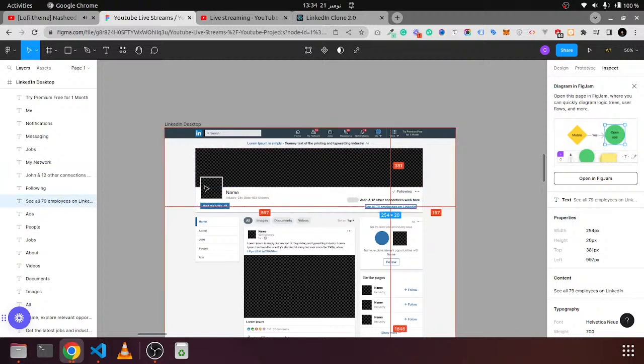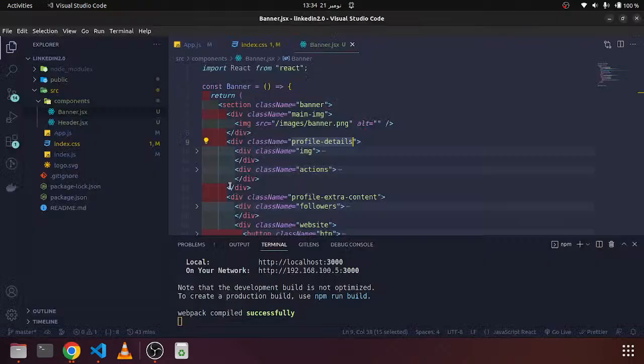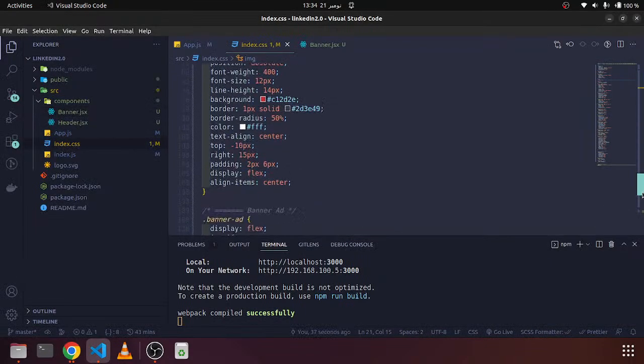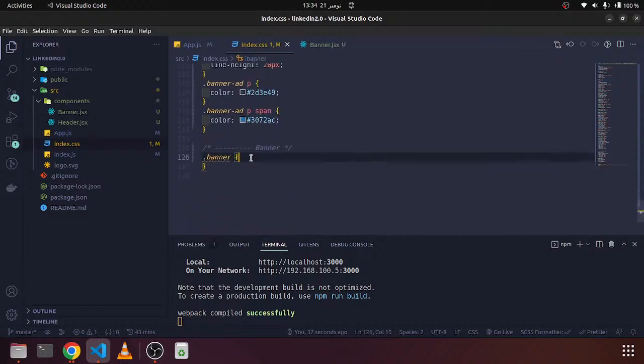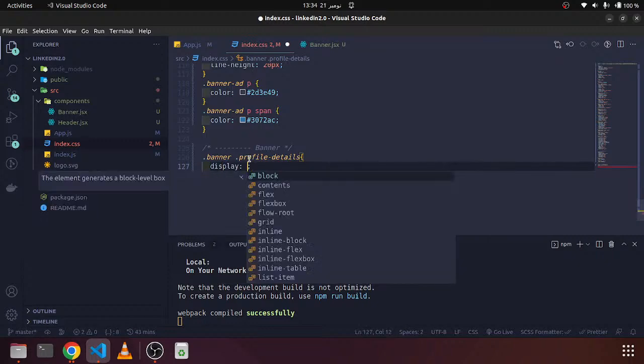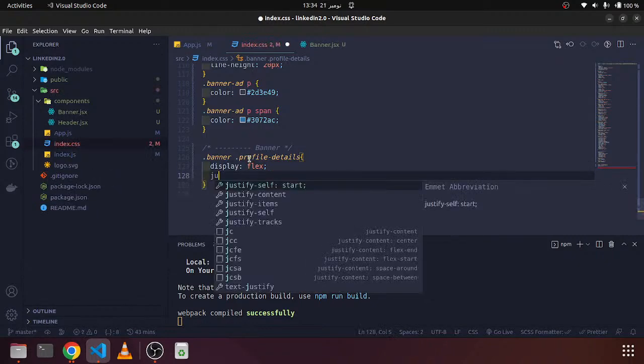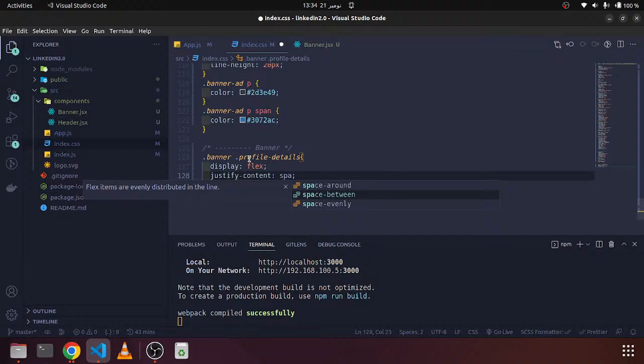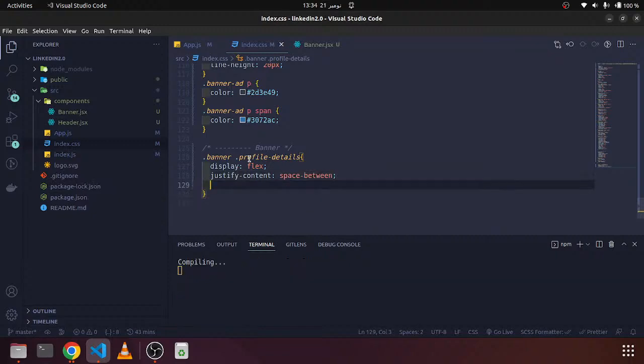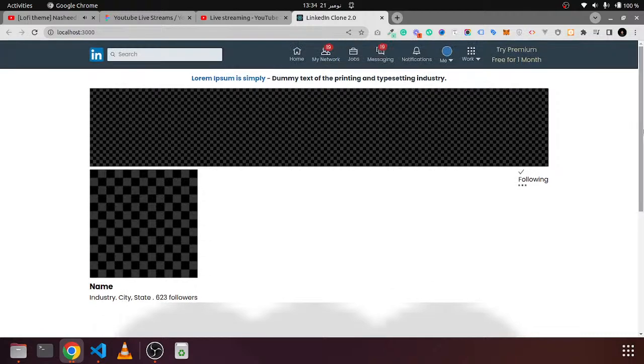This is the actions and this is the profile details. So this profile details should be display flex. So let's scroll down, and after the banner we have profile details, it should be display flex, and justify content should be space between. Let's see the preview. So that's how it is looking.